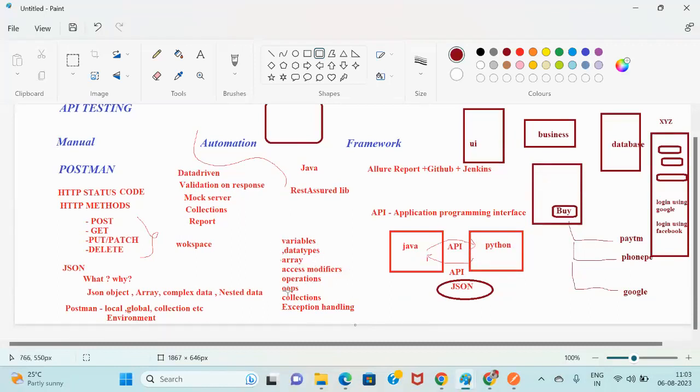OOPS concepts are the important ones that let you handle your framework much more dynamically: how to define classes and objects, how to use inheritance, polymorphism, interfaces, and abstraction.